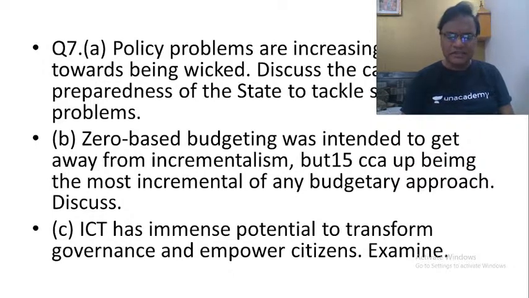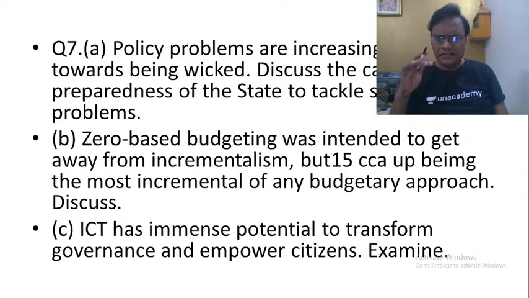What is required is basic, simple knowledge of public policy analysis. So the question says that policy problems are increasingly tending to being weak. What do you mean by that? At this point of time, we cannot have these public policies being seen through the prism of white and black. We have seen a similar question in our ethics paper also, and that is what Abraham Lincoln's statement also says.